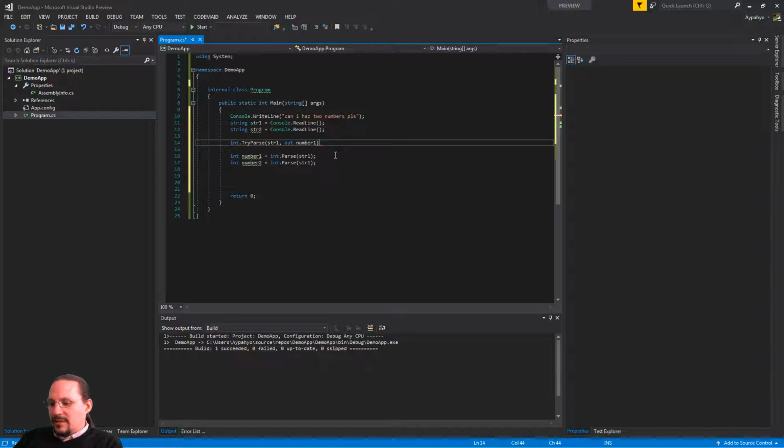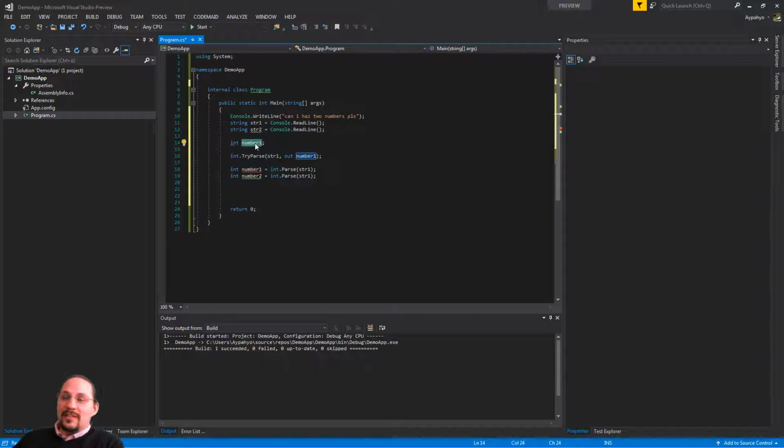Now it says that number 1 doesn't exist. So the way you used to do that is int number 1 declared before, so it can write into that because it needs the memory. But what it can actually do is put the declaration in here.